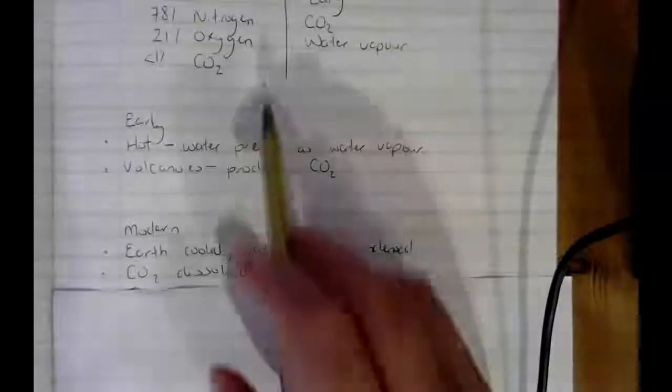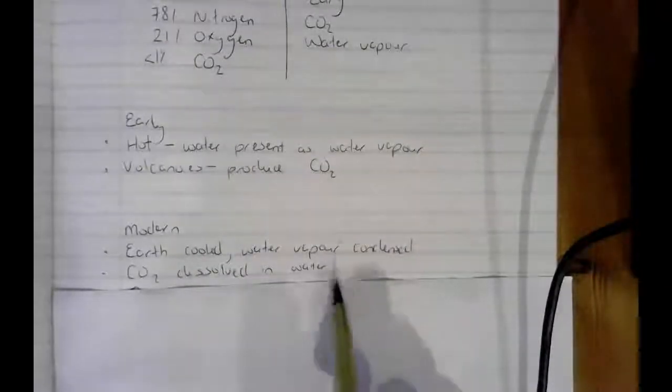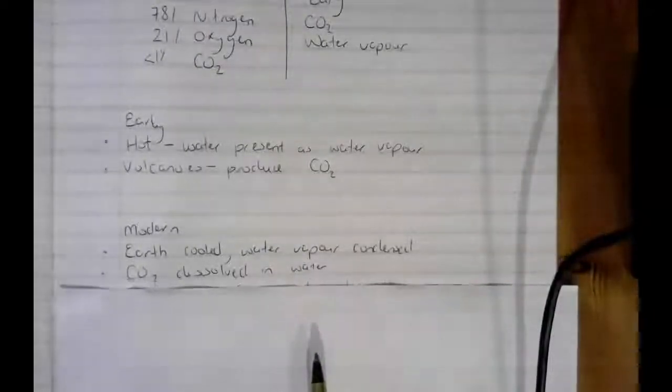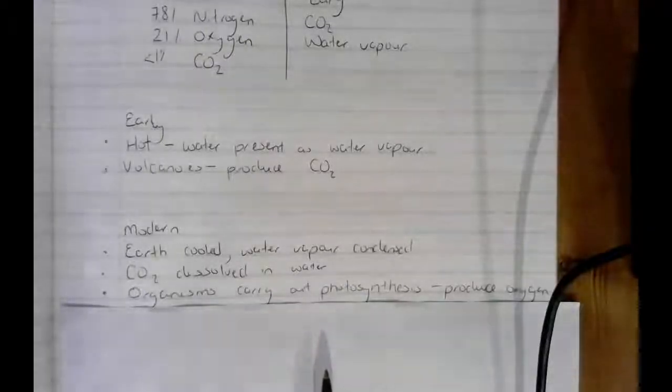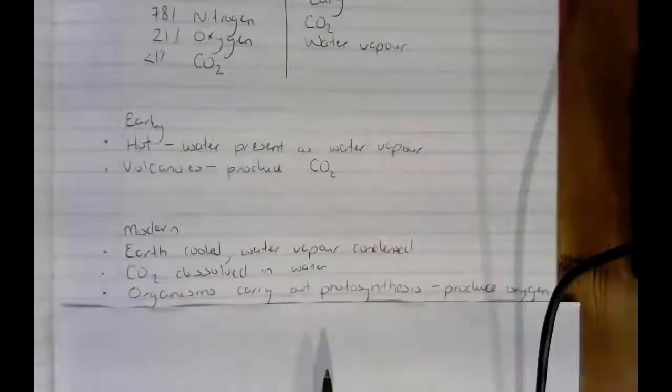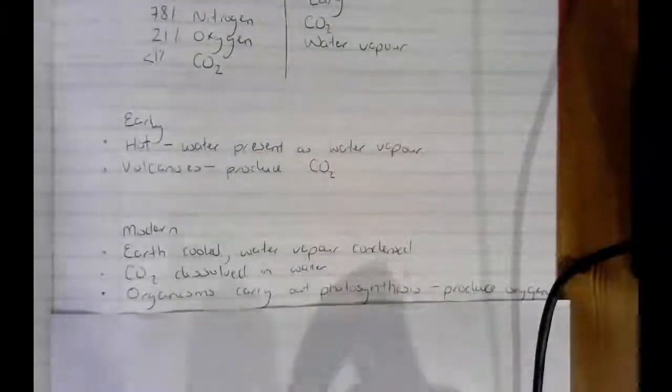As well, we have now got oxygen in the modern atmosphere. Because you then had water on Earth, Earth could support life, and organisms, which are living things, a lot of organisms can carry out photosynthesis. So things like plants, but also some types of bacteria carry out photosynthesis. And when you carry out photosynthesis, you will produce oxygen. So the emergence of living things on Earth meant there was an increase in oxygen because plants and a lot of species of bacteria carry out photosynthesis and produce oxygen. Photosynthesis would also contribute to the removal of CO2 from the atmosphere as you use carbon dioxide for photosynthesis.